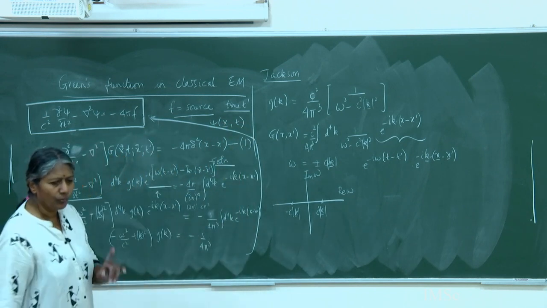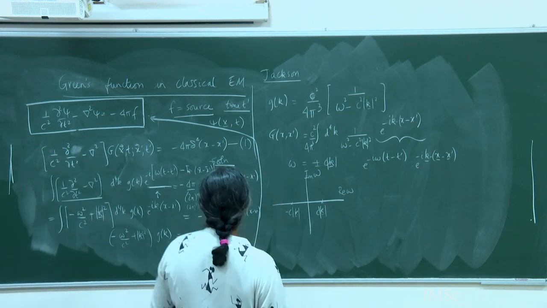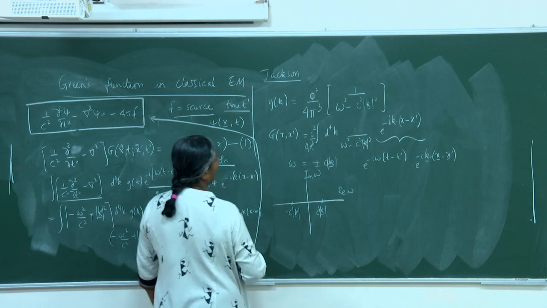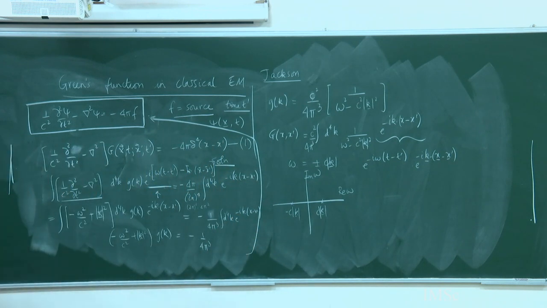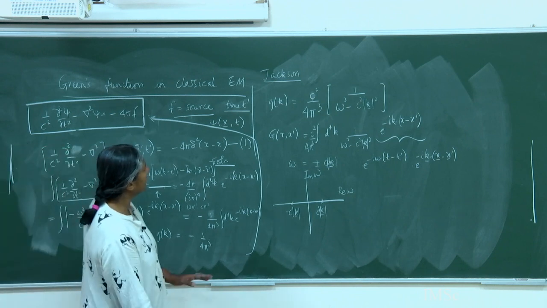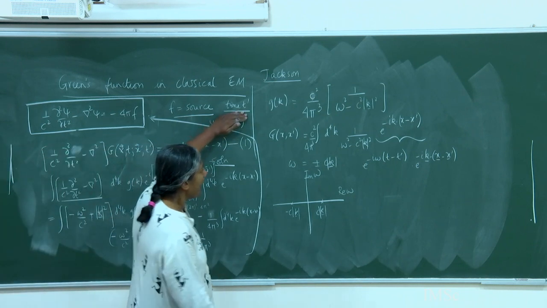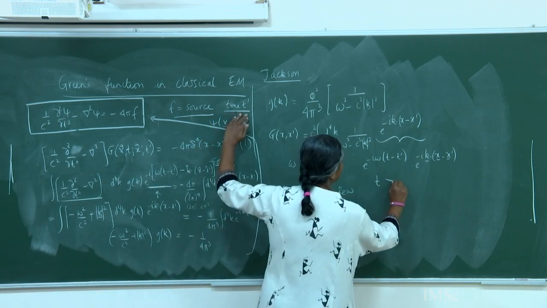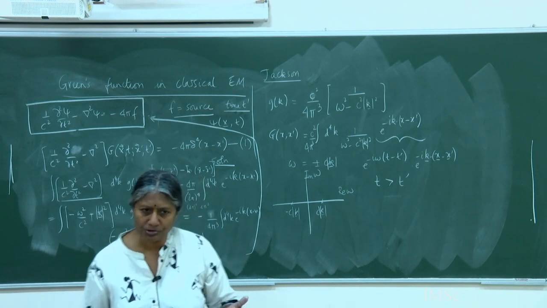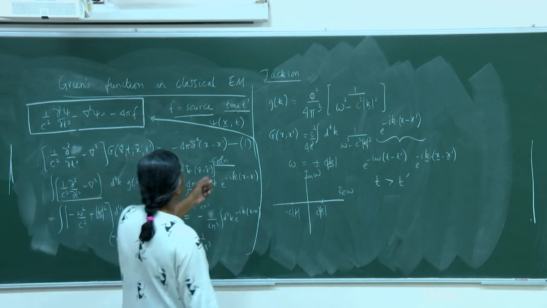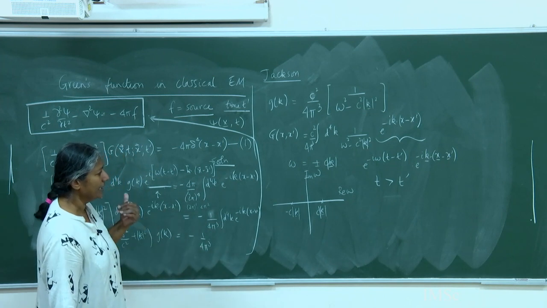So I'll solve only one case because I'm not really interested in solving electrodynamics for you. What we will solve here will be called the retarded Green's function, and by analogy you can set up the advanced Green's function. What the retarded Green's function says is that I have a source at a time t prime and I want to ask what is the field at a time t greater than t prime. So after the source has been turned on at a time t prime, what is the solution at a space time point x comma t?